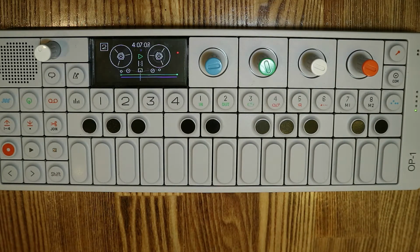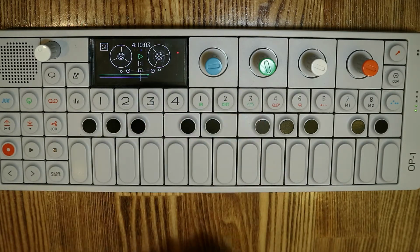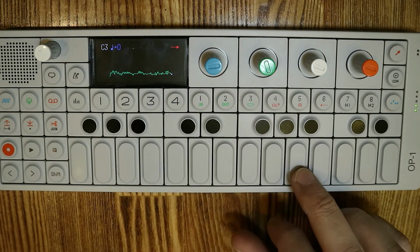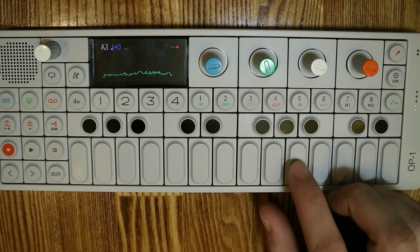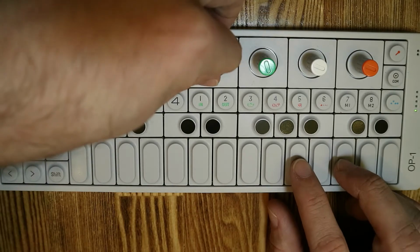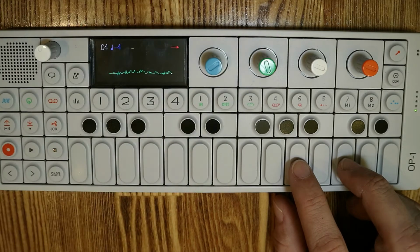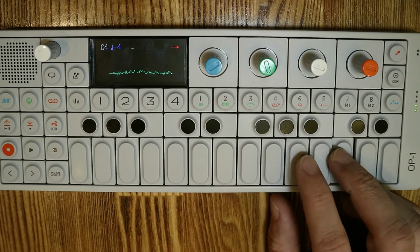So the OP-1 really encourages me to play in these drum tracks live with no quantization, which on almost any other device I would not really consider doing. But to quantize on here, I'd have to program it into the Endless or something, and that's a little bit of a pain. And so it's kind of cool though. This doesn't sound bad to me. I kind of like the natural feel that I end up with. So again, there's a limitation of the OP-1 that I think becomes a compositional strength.